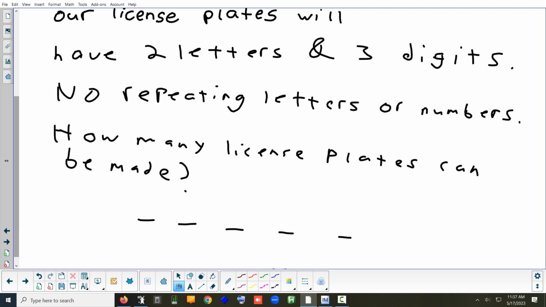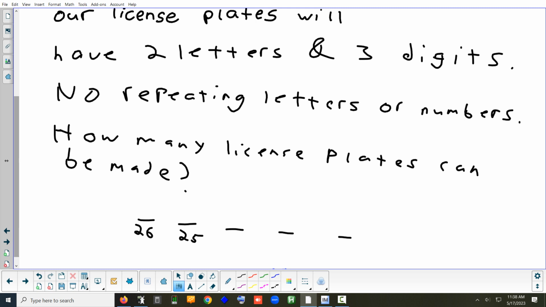So let's start with our first choice. This is going to be a letter. How many choices do you have for your first letter? You have 26. Now, it doesn't matter which letter you pick. No matter what you pick, how many choices are left for the second letter? Right, okay. Sorry, how did you get 26? Because there's 26 letters in the alphabet, it has to be one of the letters. Yeah. If it was upper and lowercase, license plates are not upper and lowercase, so that'd be 52, but we're just dealing with uppercase letters. So 26, no matter what you pick, there's 25 choices left for the next letter.